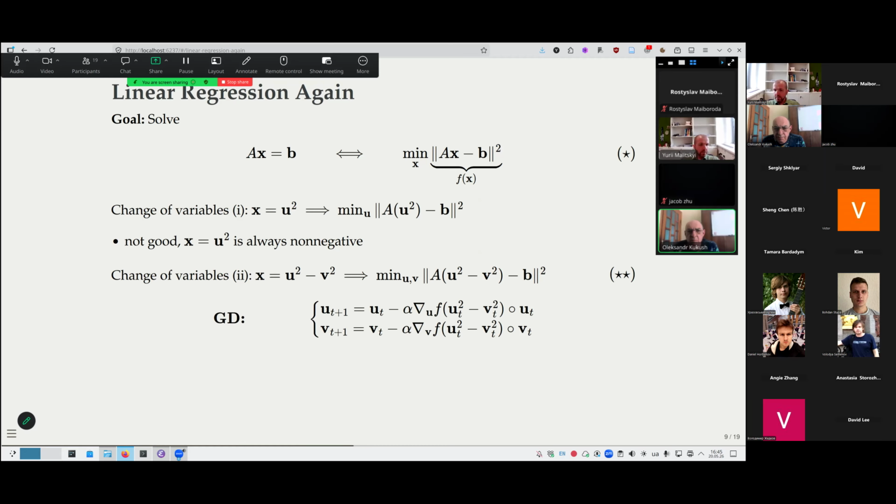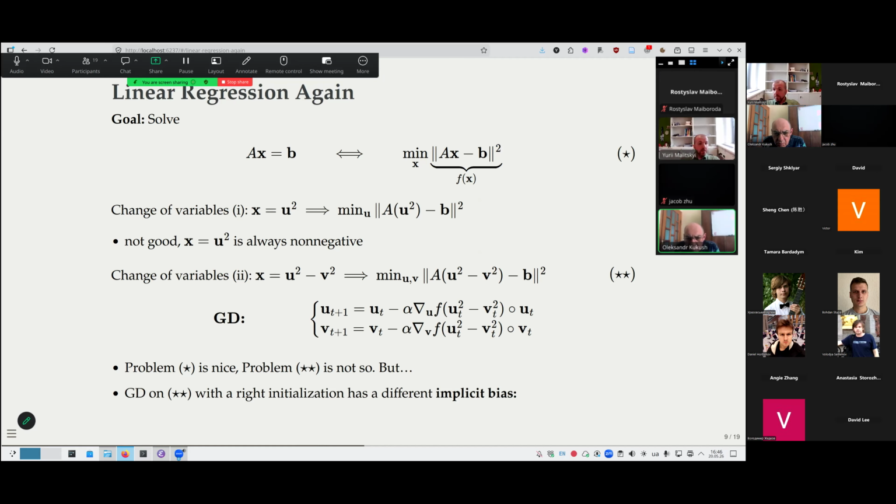Then we run gradient descent. Again, the formula is not so important, but we just differentiate over u and v and write the gradients. Again, this circle means Hadamard multiplication, so element-wise. So that would be the gradient of this objective. And that's exactly what I said before. The first problem is nice. It's the best problem you can think about. The second problem is horrible. We drop convexity. It became much more nonlinear. So it's very strange to study.